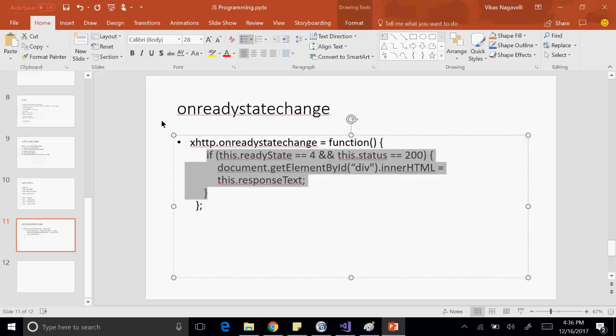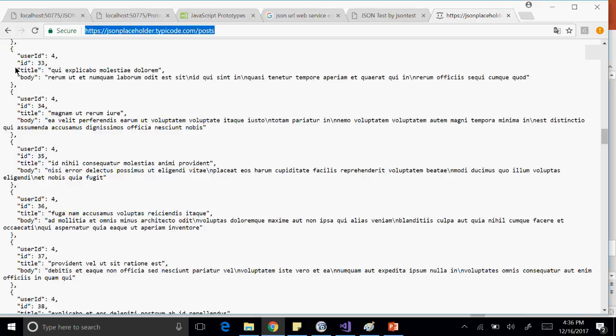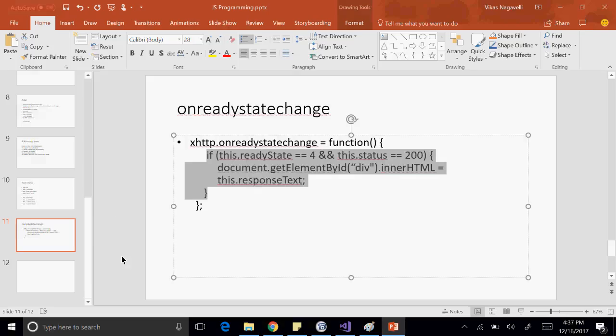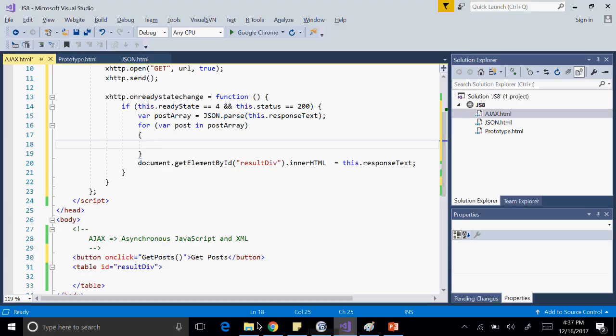And I'm going to get every post, like all the posts. You can see here there is a post, there is a second post. I'm going to get every post and bind it to the table, or I can also do it with the div tag, or with the li tag. Let us do the li tag, ul tag. The ul tag looks good. Okay. So in this I need to add li elements.